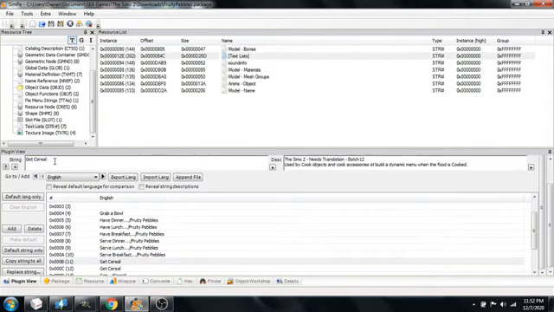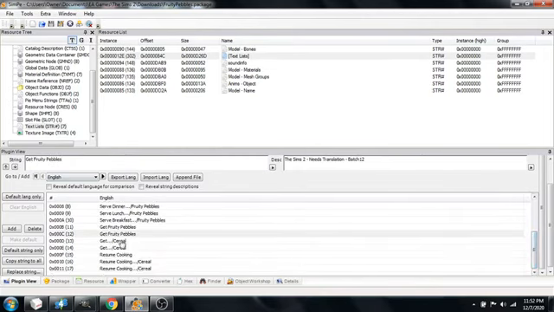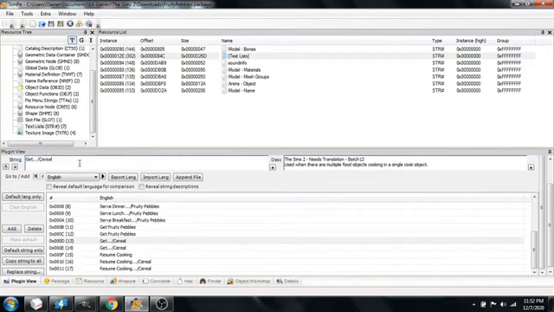And then you want to change the get cereal to get Fruity Pebbles. Get dash Fruity Pebbles.